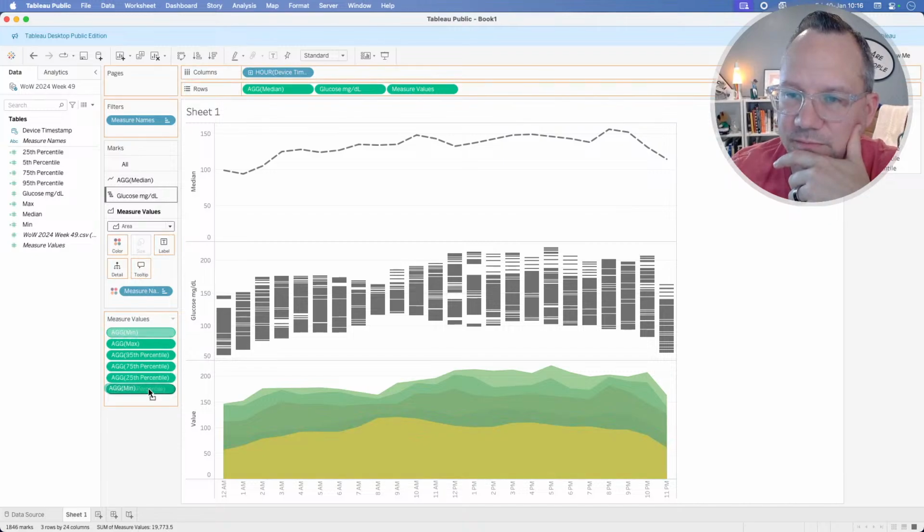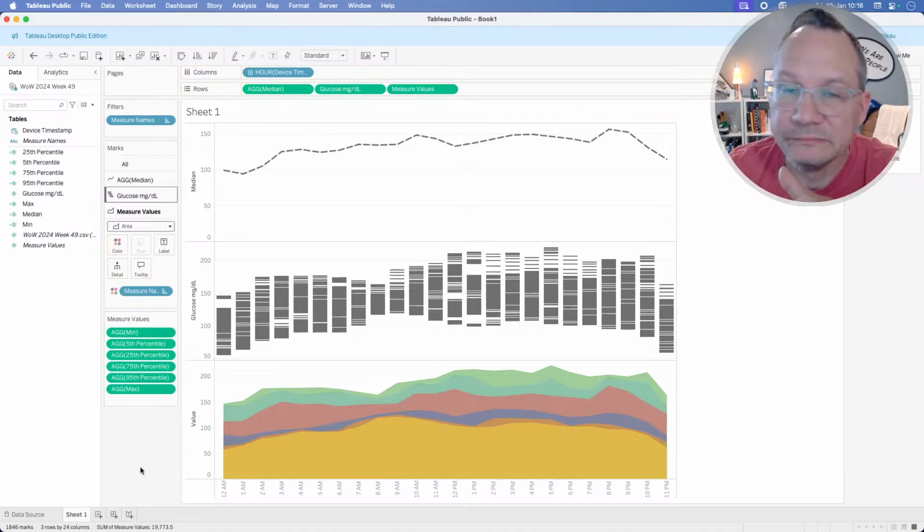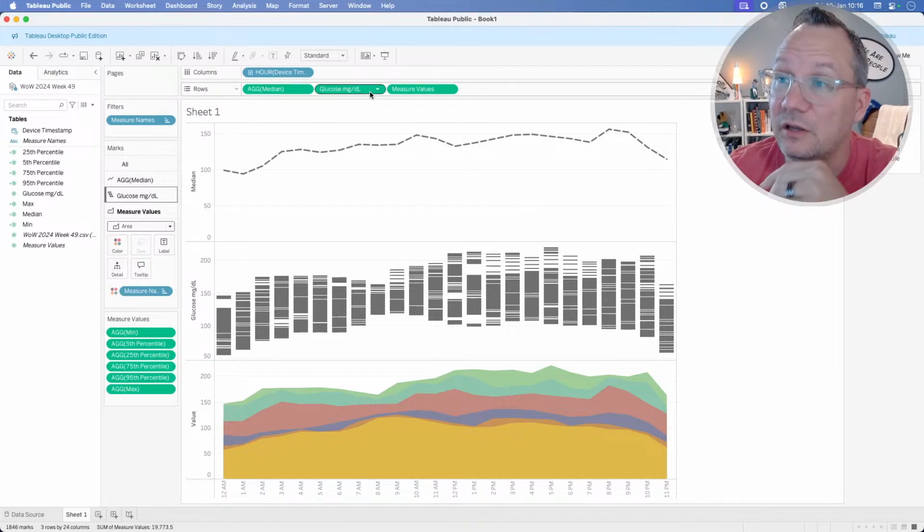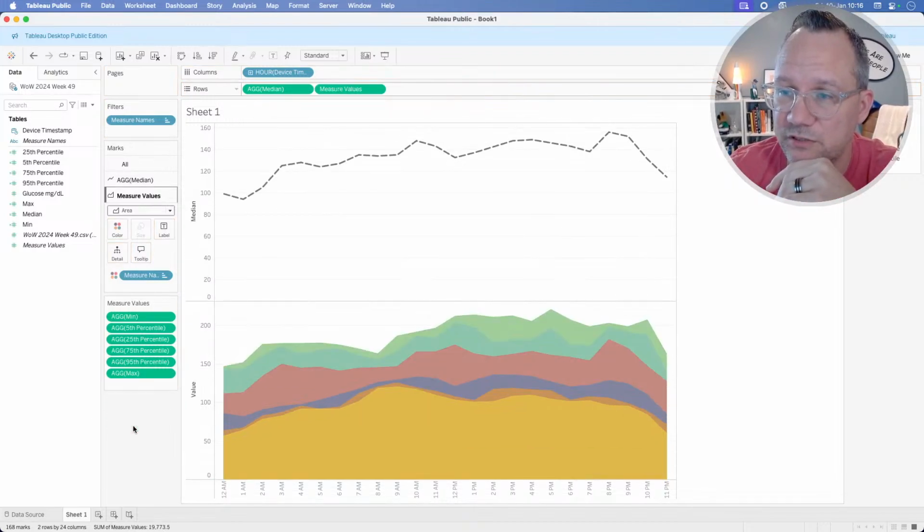Like this. Nope, that's what I just had. Let's bring everything. This is what I want. I want to bring it this way. There we go. And now, all we have to do is color each of the different area charts to the respective colors, and we've got our thing. We're done with this one. We understand how that's working.